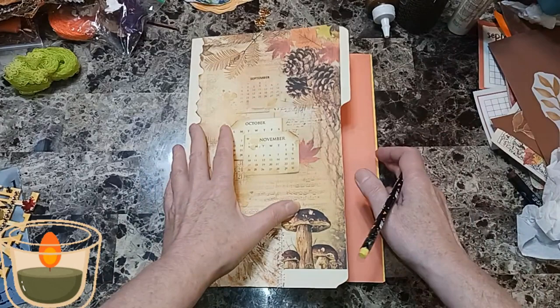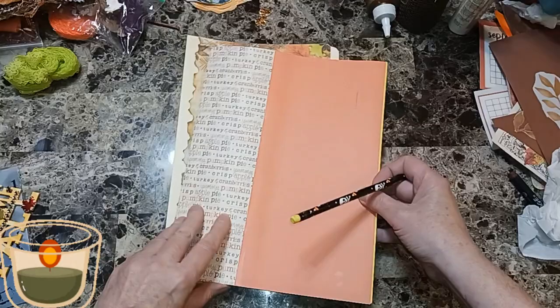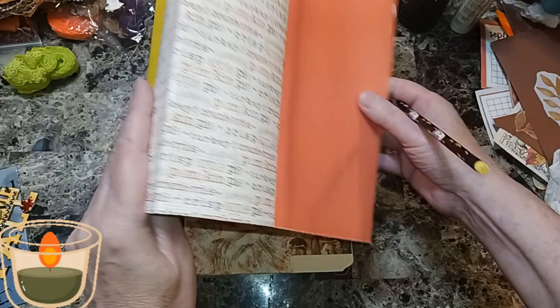Okay, beautiful beings, I'm going to mark this to where I want to cut it. I'm going to mark it right here. Okay, got it marked right there. And I glued that down, and I glued that down. Now I'm going to cut it. I got a bunch of stuff on the desk.